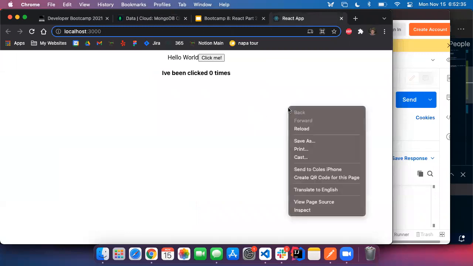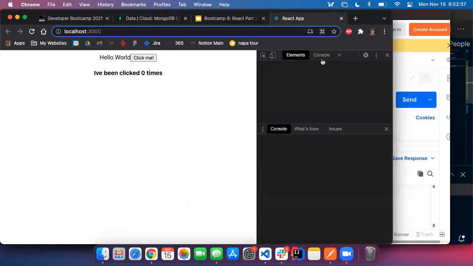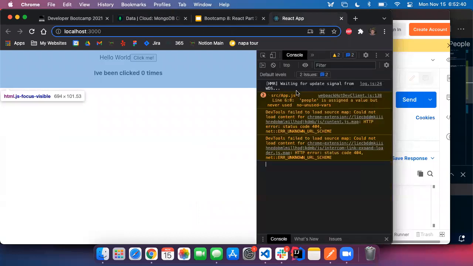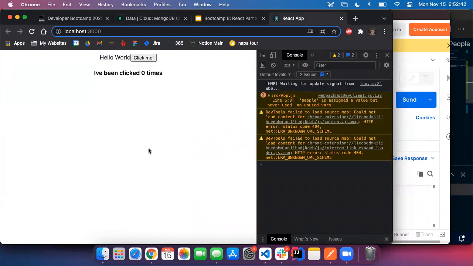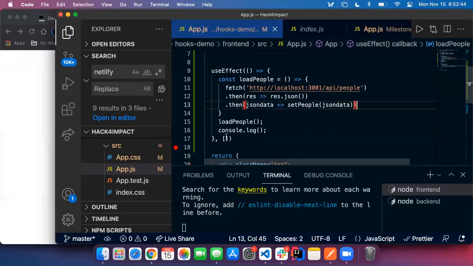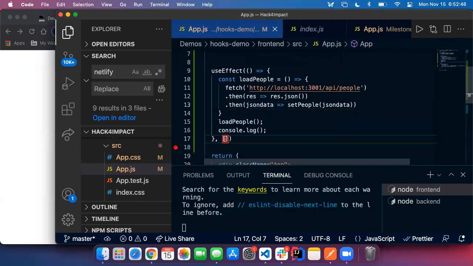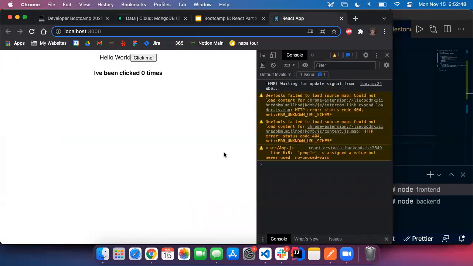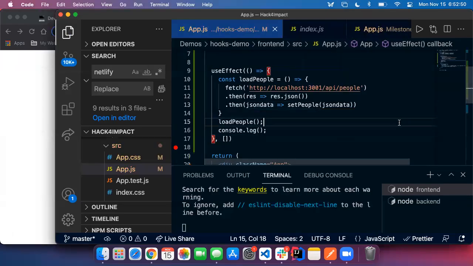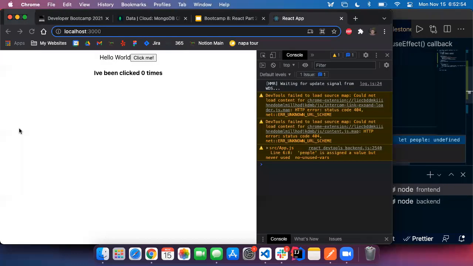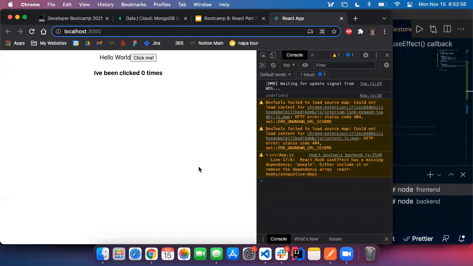So now if we open up our console and see what happens whenever we refresh our page, because as we remember, that's what's going to happen whenever we leave the square brackets empty. So if we refresh, oh, I didn't log people. Refresh, we should see, I saw it for a second. Perfect. This is exactly what I wanted to happen. So we're going to see that it's undefined.